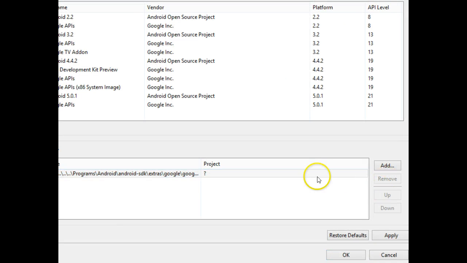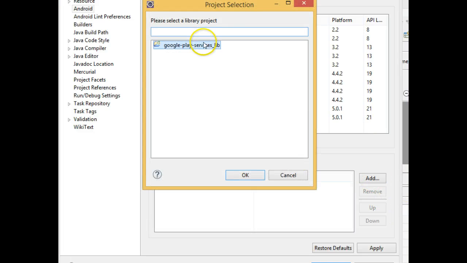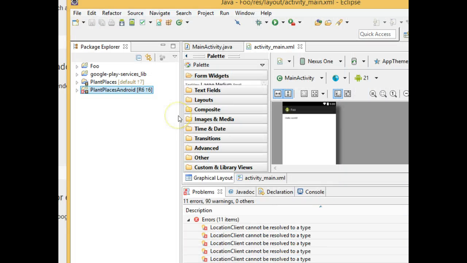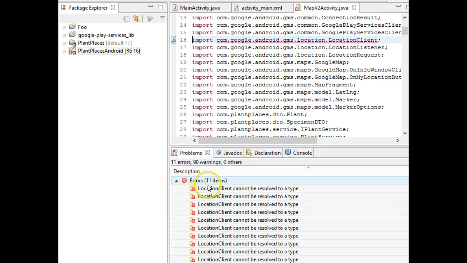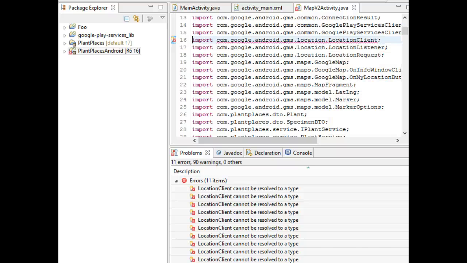So I'm going to remove the location that is an absolute path on my previous computer, and I'm going to add Google Play Services, which I've now imported. Choose OK. Choose OK again. It's going to need to recognize this and refresh, so we'll give it a moment to do that. Now at this point, we see that I'm down to 11 errors. One is location client cannot be resolved to type. That is the same error 11 different times in the same class, and it's because I'm using a deprecated class. So we have resolved the issues that were related to the Google Play Services library. I will cover this location client in a separate video, how to refactor that. But you see, at this point, we have resolved all of the issues except for this one deprecated class.